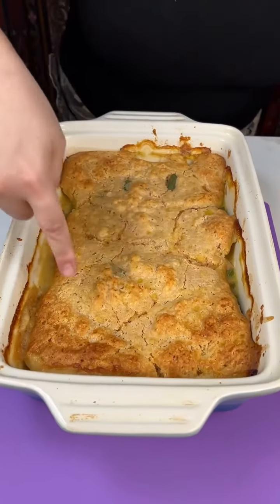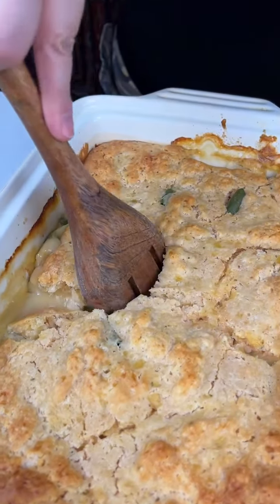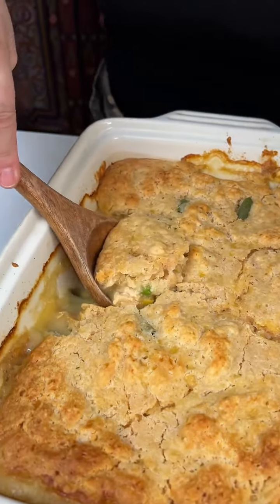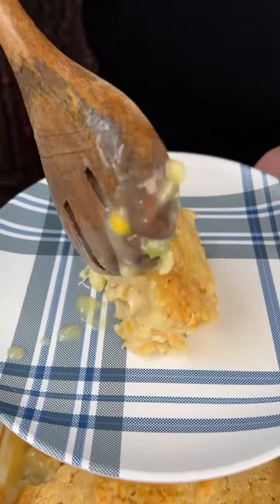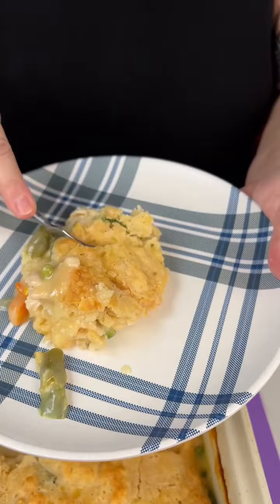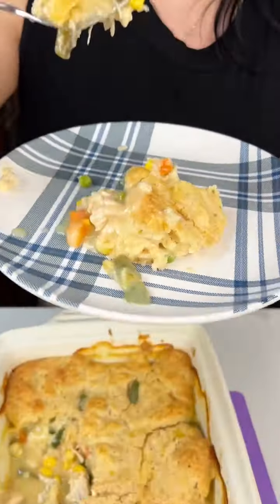Look at how it came out, looks so amazing. I'm gonna go ahead and cut right into the middle of this. I love those Red Lobster Cheddar Bay biscuits. I know this is gonna be amazing. Look at all the chicken and the veggies. Gotta give this a try. Mmm, that is so good. You should definitely make this.